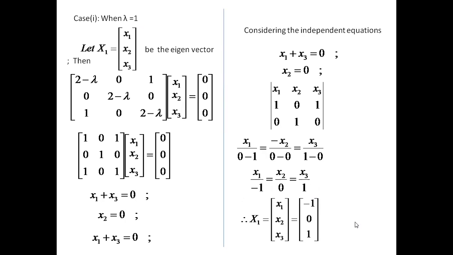So like that, we can get an eigenvector for every eigenvalue. So for lambda equal to 1, you got this. Similarly, you shall get another case when lambda is equal to 2. When lambda is equal to 2, assume that x2 will be the eigenvector. So there will be three elements in that column matrix. Instead of x1, x2, x3, you can name it y1, y2, y3 to see the difference between that eigenvector and this eigenvector. We are just giving some name, that's all.